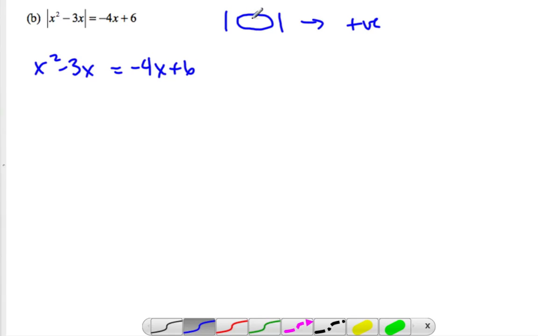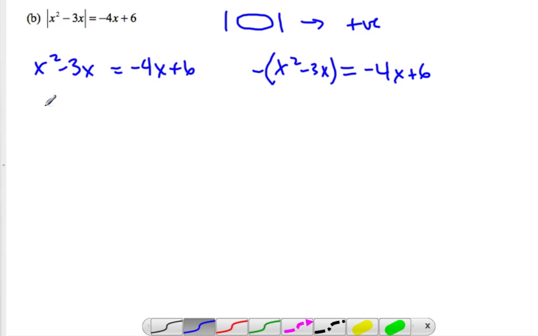Now, I don't know if this is positive. It could be negative inside, so I'm going to assume it's negative. I'm going to assume that this calculation is negative. In order to make sure it's positive without the absolute value sign, if I take this negative number and multiply by negative, I guarantee now this is a positive value. And so that is going to be 4x plus 6. Each side I'm going to simplify and solve, and we'll see what we get.